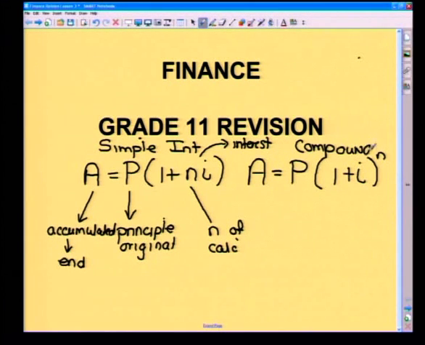Now, you ask yourself, what is the difference? Well, in actual fact, compound interest is always to your advantage and also to your disadvantage should you be working with a credit card or somewhere where you've borrowed money. But if you are saving money, compound interest is always the better option. Let's go and play with a little easy question just to show you the difference.